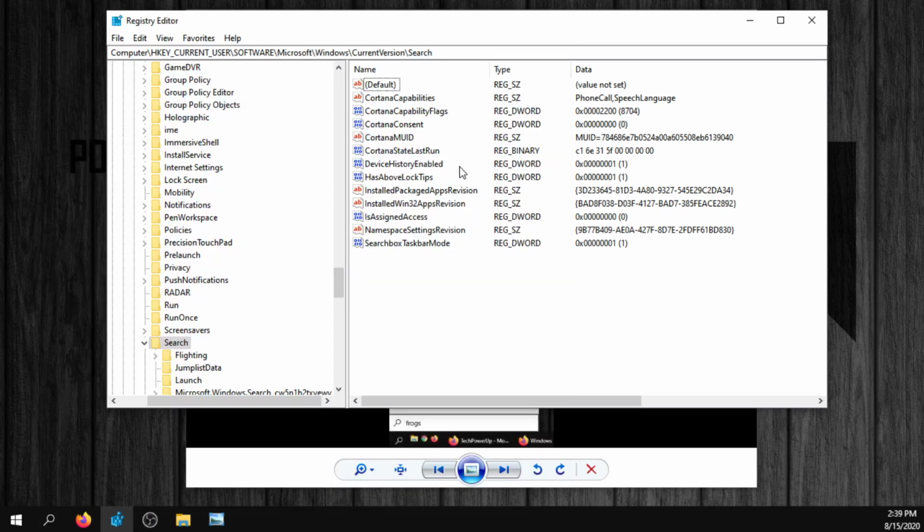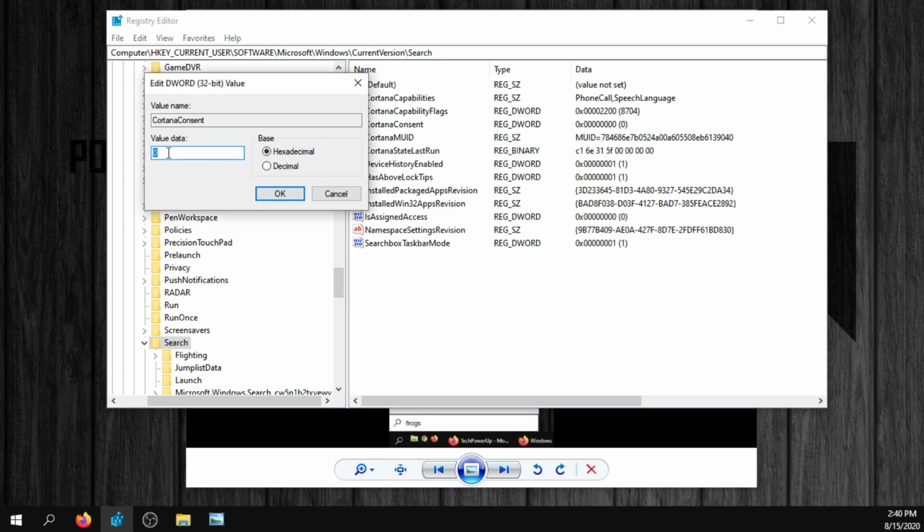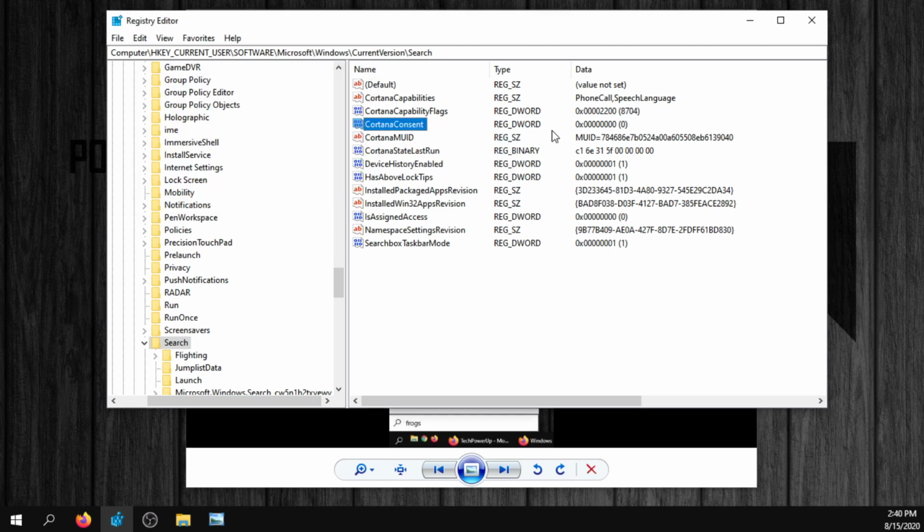Now I know when people have the black screen, you also need to do this step: CortanaConsent, the value needs to be 0. You'd want to modify that and set that to 0. Mine's already 0, so I didn't have to mess with that. Like I said, Cortana's been exorcised from all my computers. I don't have to worry about that.